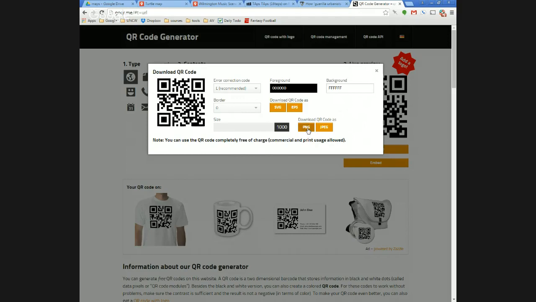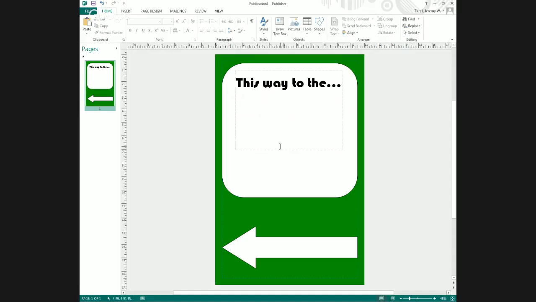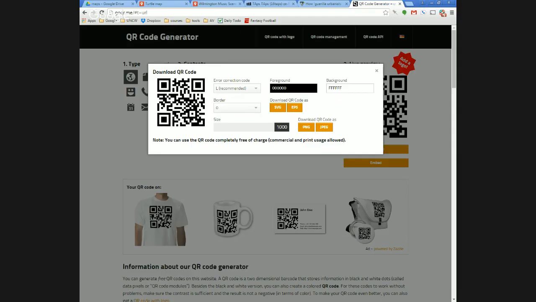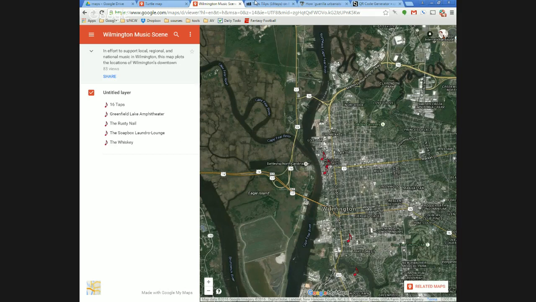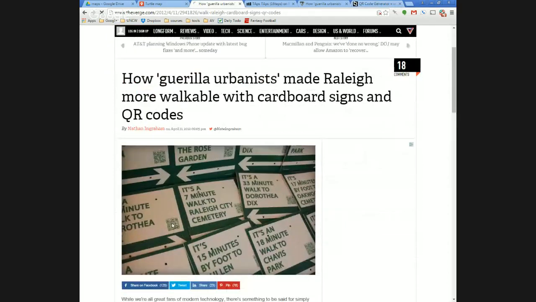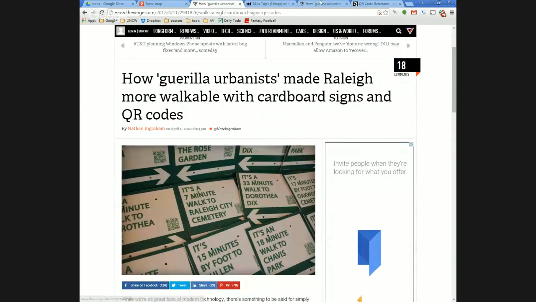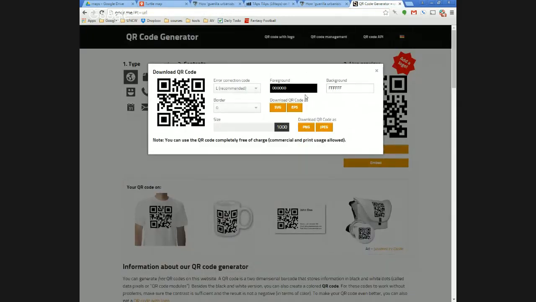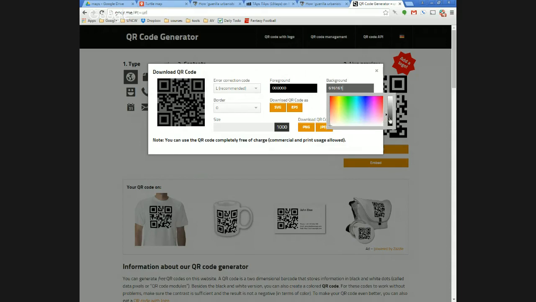So I'm going to download that, but one thing I want to pull up here really quickly is, if you look at our example, let me just back up here. Our example placemark, you'll notice that QR code isn't black and white, it's green. That's another thing about QR codes. The colors don't really matter at all. They just need to be discernible. You wouldn't want them both to be the same color, or even close, right? If I made this a dark gray, see how it's not going to be able to read that. The contrast is way too low.